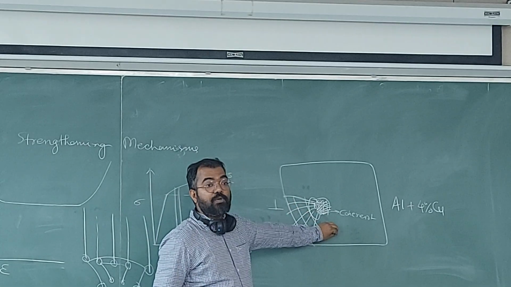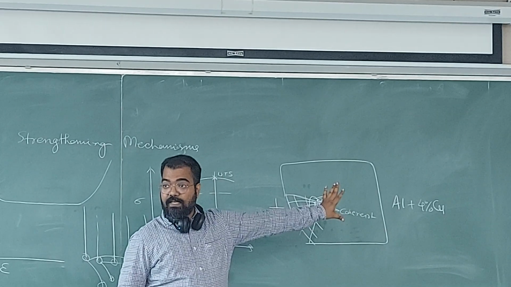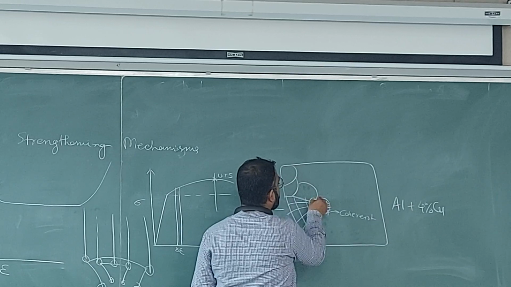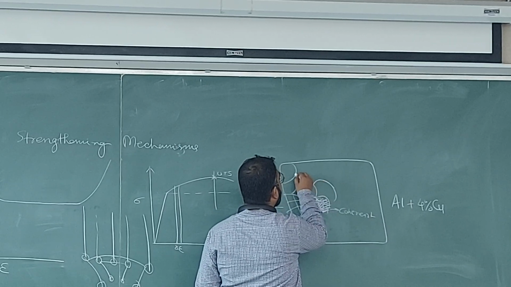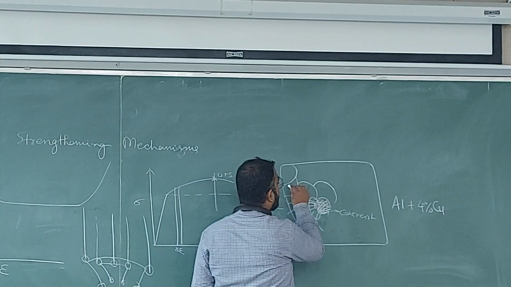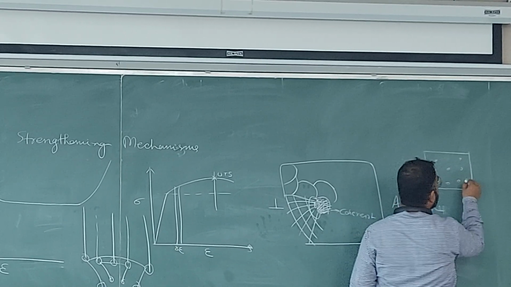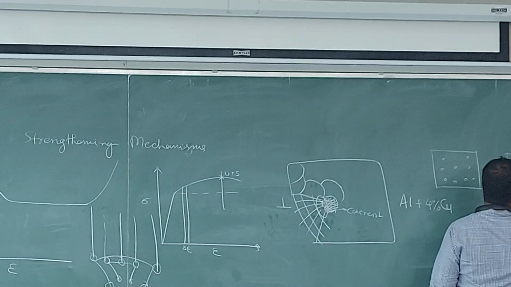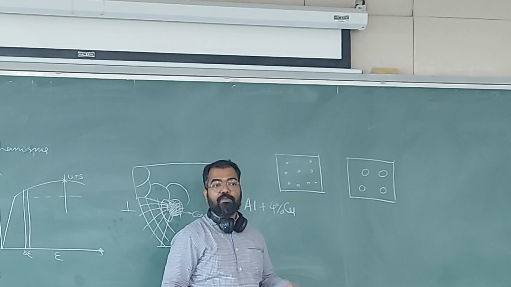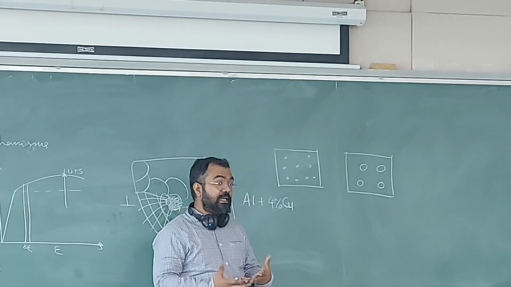So now suppose you introduce a lot of nucleation sites for the precipitates by increasing the grain boundary, so decreasing the grain size. Okay? So if your grain size is small, then all these boundaries have the possibility of nucleation of new precipitates. Okay? So suppose in one case you have a greater number of nucleations of these precipitates, and in another case you form incoherent precipitates. When you have an incoherent precipitate, that is a result of long-term diffusion. And a lot of copper has come to one place, right? So the number of precipitates will decrease.